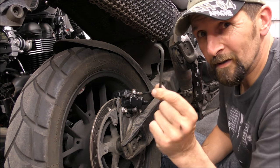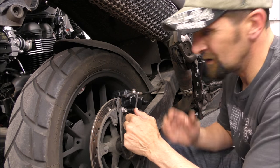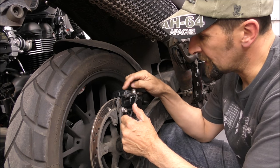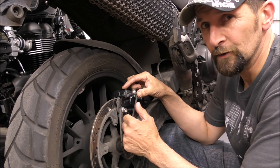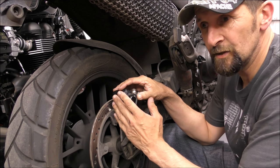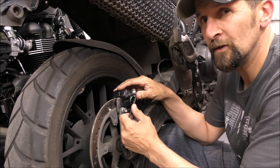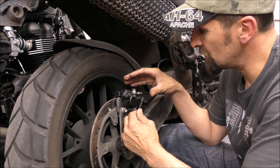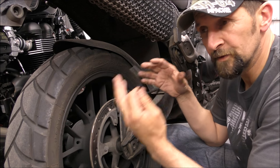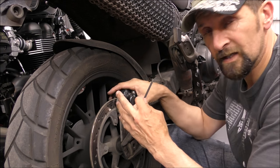I'm going to take an old cheap Allen key, and I'm going to weld it into that hole. Now, there is a little bit of risk with this, and that is that the heat from welding could crack the aluminium casting. It's not likely to, because the aluminium itself is pretty robust. And remember, it's a brake caliper. It's used to getting hot, extremely hot, especially a back brake, but possibly not that hot, not glowing red hot. So we're going to see. There's rubber parts in there, but I'm hoping I'm doing this as I go. I've only done this once and it was quite successful, but it is fraught with danger to the caliper.